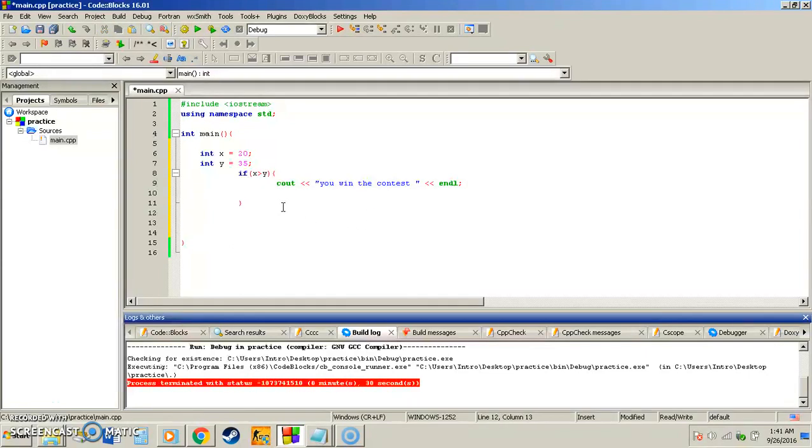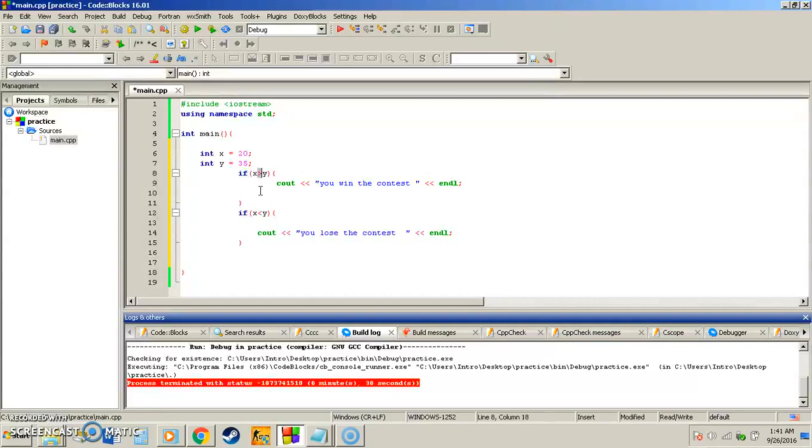What we're going to do after that is put another if statement and say if x is less than y, you lose the contest. Basically what our compiler is going to do is take in those two variables, run through this first if statement, and see if it's true or false.